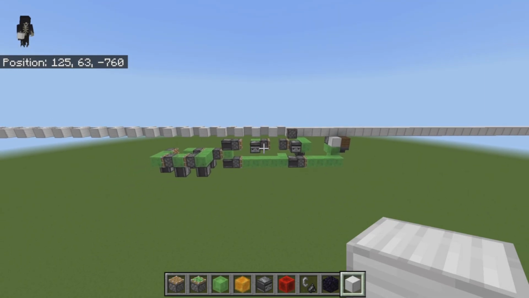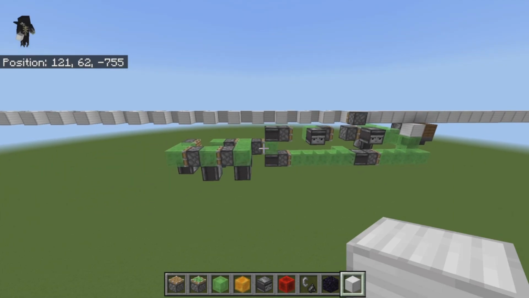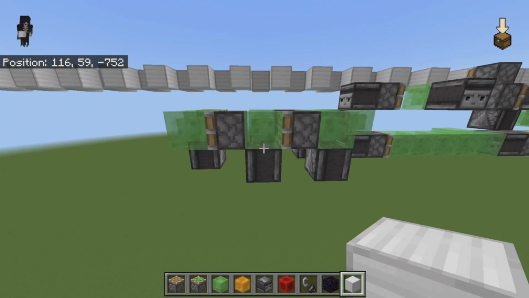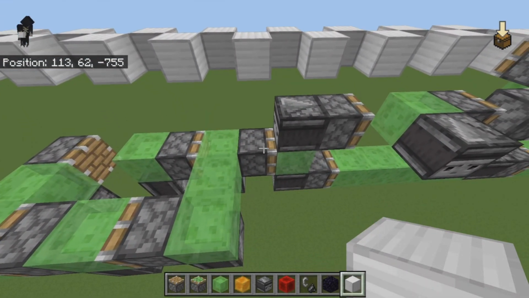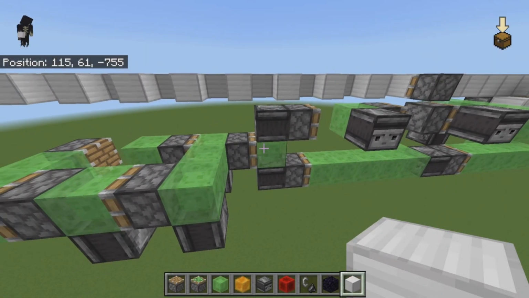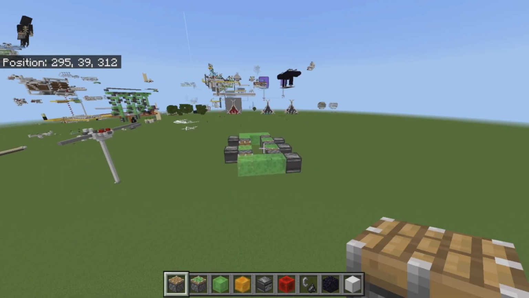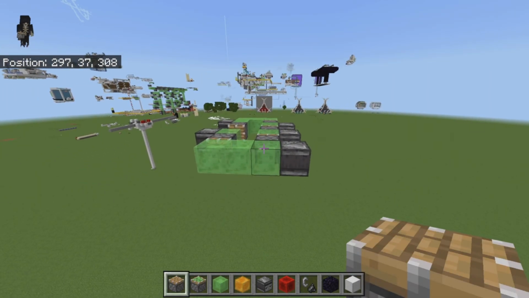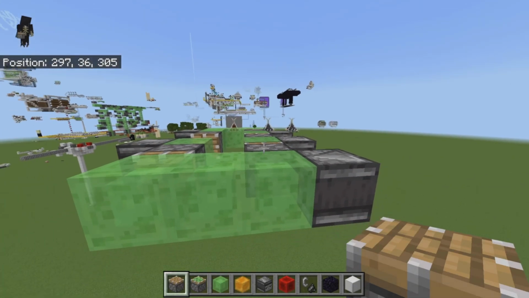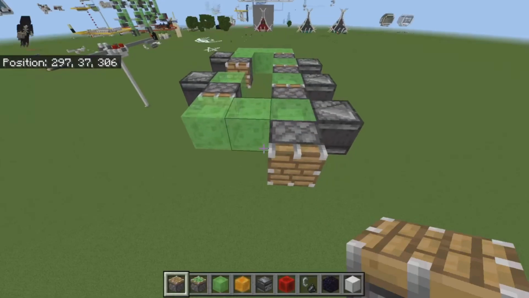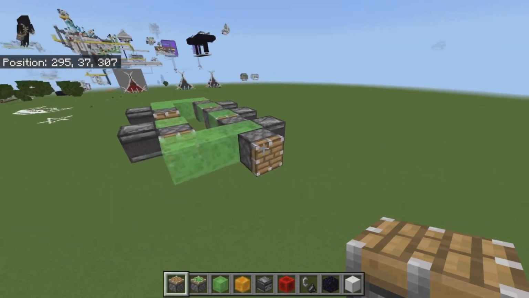And if you guys have guessed that it's in the back, then you would be correct, because this is the engine right here, and it stops right here at these line blocks. This piston over here going to this line block is an attachment. What's an attachment? Well, an attachment is anything that can be pushed or pulled from a flying machine engine. So since this has an observer here already in the engine, we're going to go ahead and use a piston right here to do a pushing attachment.